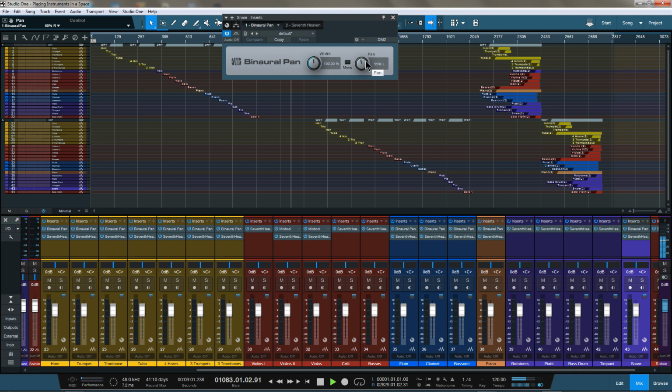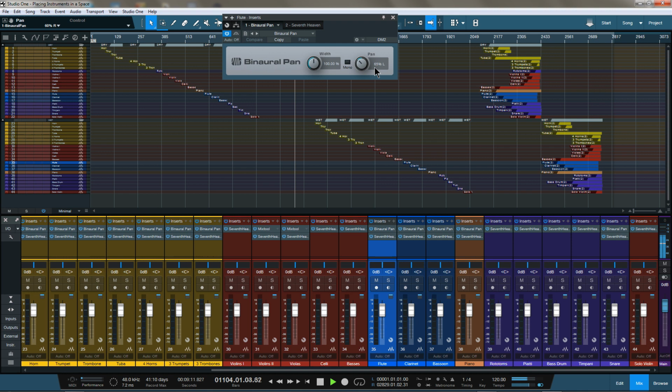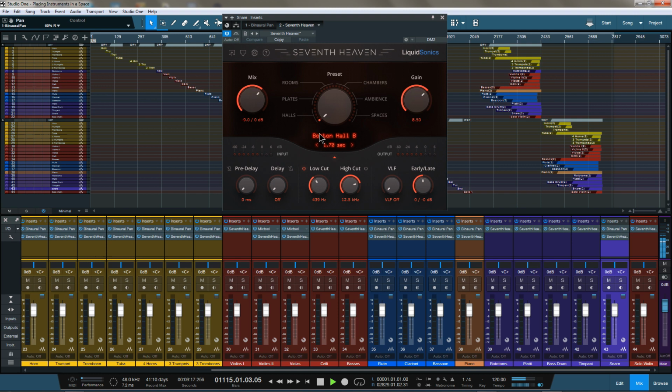I'll be using the Sandor's Hall preset for most of these, set to 1.7 seconds. But I'll use the Boston Hall preset at 1.7 seconds for the percussion because it has a slightly darker sound that complements the percussion better. Let's start with the brass.